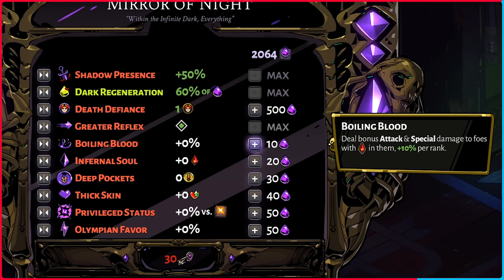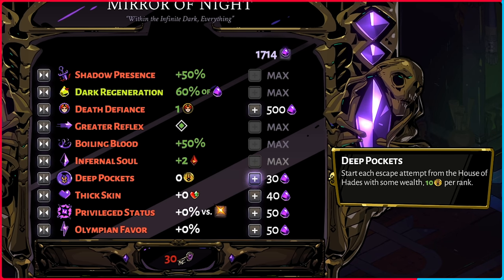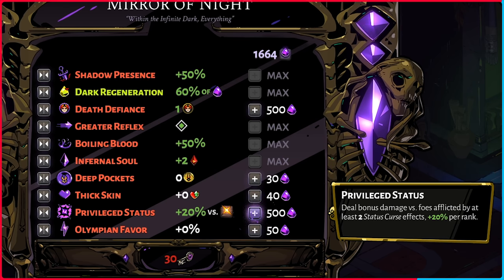In the section you unlock for 5 keys, Infernal Soul gives you more ammo for your cast, which will make it way, way more useful, and Boiling Blood will give you bonus damage for when the enemies have a cast gem stuck inside them. I'd also make it a priority to unlock the next 2 mirror sections, because under the 20 keys section, you get access to a great power called Privileged Status, which gives a very good damage bonus against enemies that are affected by at least 2 status curses.